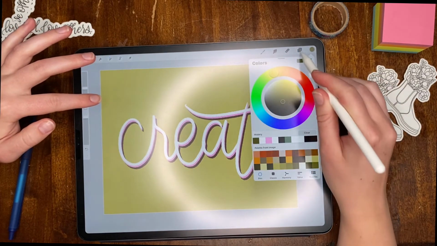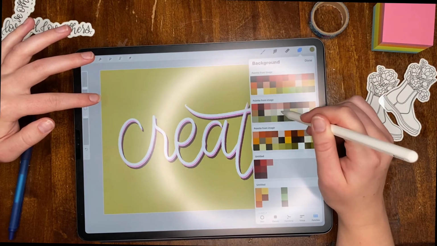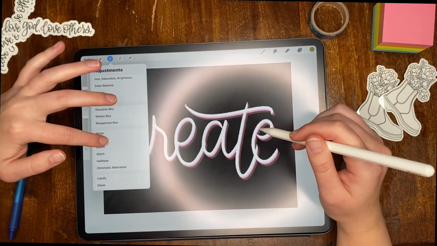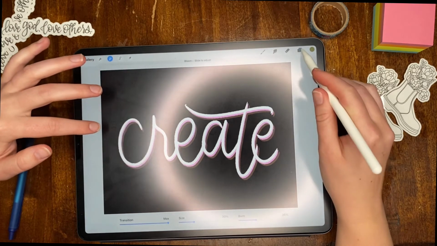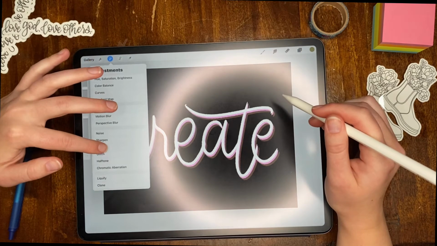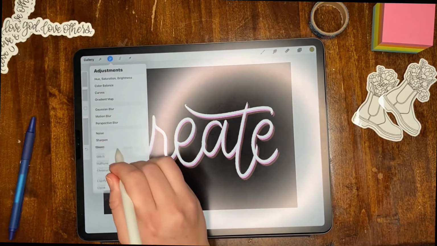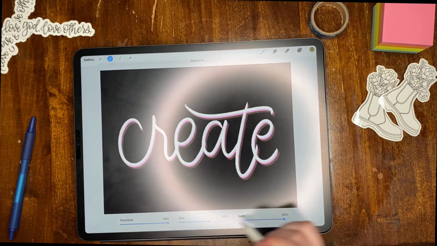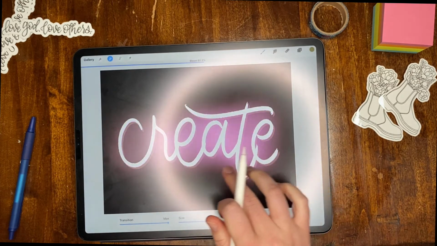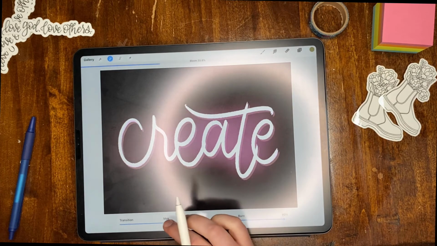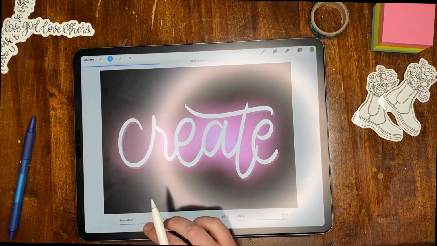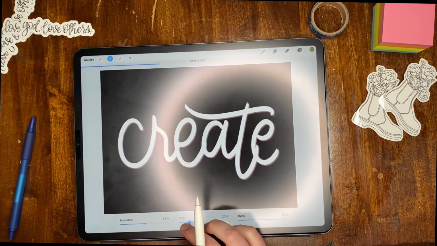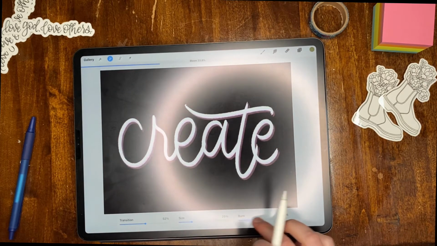The next one is bloom, and I make it so we have a dark background just so you can see this a little bit better. Sorry about the ring light glare. So bloom, it's basically like making it a bright, almost like a light. It's hard to describe until you see it, but it's like a blur, almost as if you're looking at little Christmas lights and you get to see the little ring halos around them. Maybe that's not the best way to describe it.